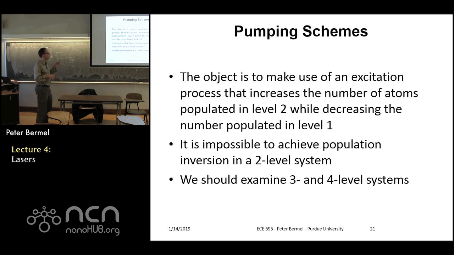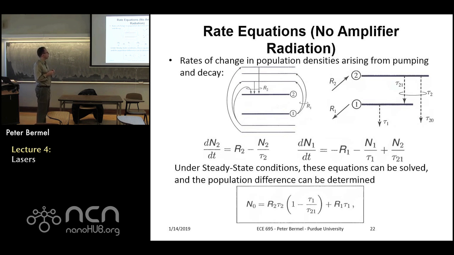So we need a process that will both increase the number of atoms in 2 while also decreasing the number in 1, which Heimbody correctly pointed out. So we need to look at both 3-level and 4-level systems that can help us achieve that. As an example, we have a very simple concept here where we have some pumping rate called R2. R2 is just adding a positive term into our dN2/dt differential equation, and otherwise it's very similar to before. The second thing we have is a minus R1, and R1 is pulling population out of this lower state. This could be a non-radiative process or it could be radiative; both are possibilities for both R1 and R2.